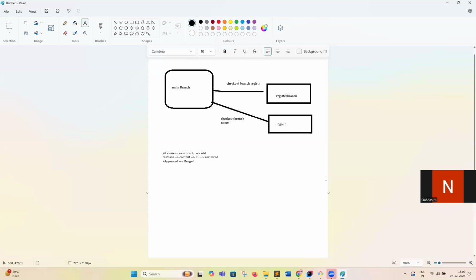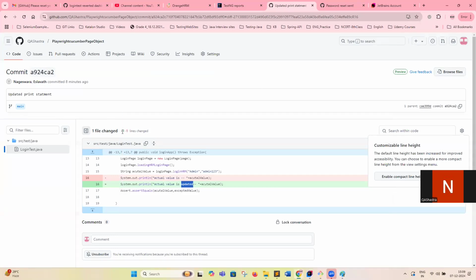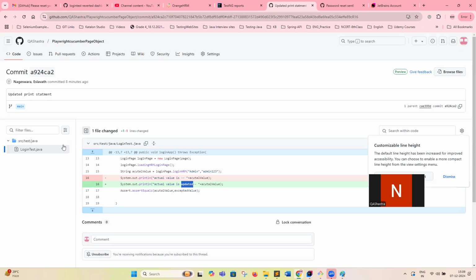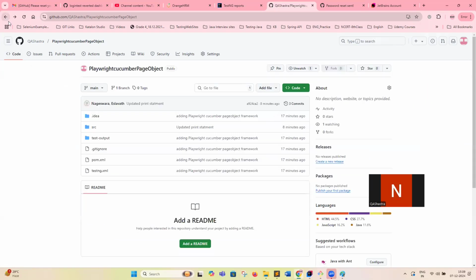Okay, let me do one case and show you that. Can anyone share your screen, and I will tell you the steps you can perform, because the main branch will be on my side, and for the child branch you will set something. I will create the branch from the UI. That is one case, and the second case is you can create it by using the command prompt also. We'll do it from the command prompt, if Git is already installed.